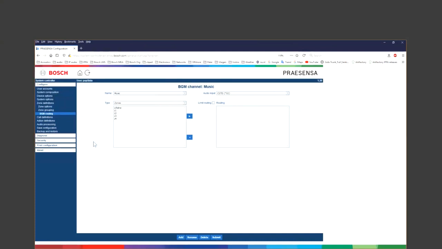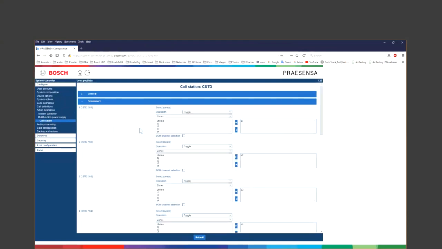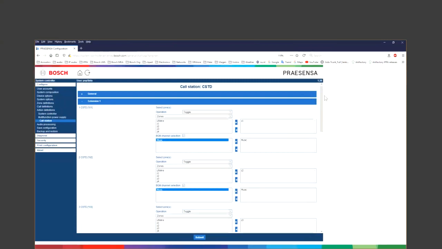I have to go to the action definition, and I have to go again to the call station, to the keypad, to the extension, and I have to enable background music for the zones. So I have to tick this box and then assign music to these channels.